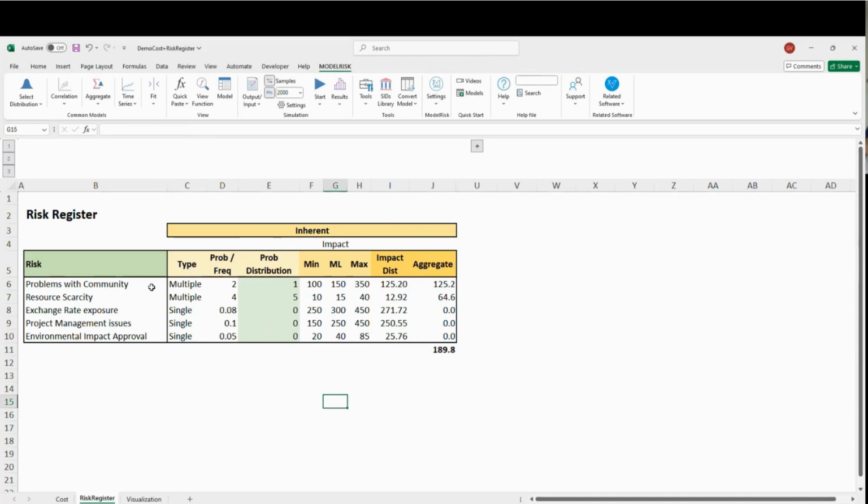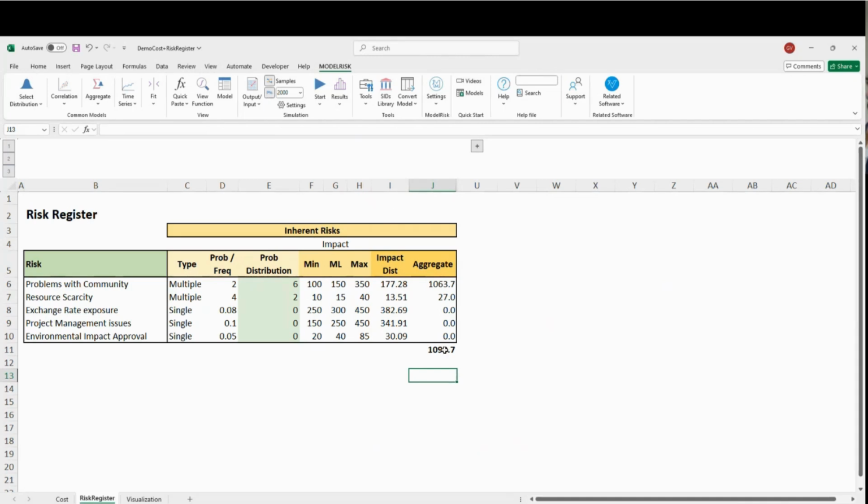So this is what we call the inherent risks, right? Why? Because these are the risks that I have right now, and I haven't done anything to mitigate them. You see them when you identify the risks, you assess the risk, like I did here. I added all this quantitative portion. If you're in a company that does risk management, which I imagine that you do, you will have here the owner, the description of the risk, the causes, maybe a fault tree analysis, an Ishikawa graphic, things like that, to enrich the analysis for each one of the risks.